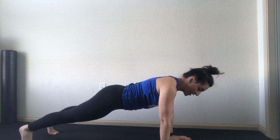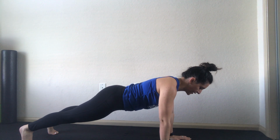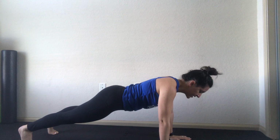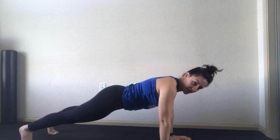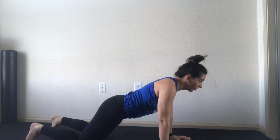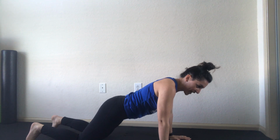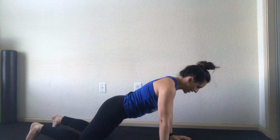Same thing as far as wrists underneath shoulders. Your eye gaze is going to be about 6 inches in front of you on the floor. Strong glutes, so squeeze your butt muscles, your quads, the muscles of your legs, and especially your core, so abs are strong. If this is too hard for you, you can always drop to your knees. And you can hold this for 10 seconds, it could be 5 seconds. You choose what feels good, challenge yourselves, push yourselves right to your edge. That's kind of where, as we say, the fitness magic happens. So there's your crunch, your hover, your plank.